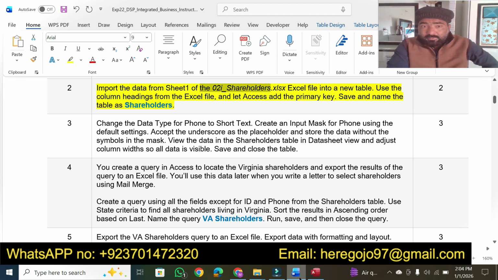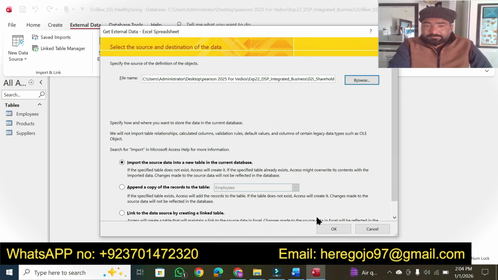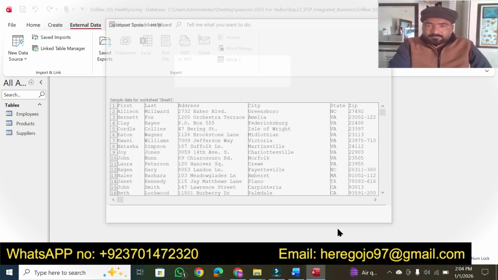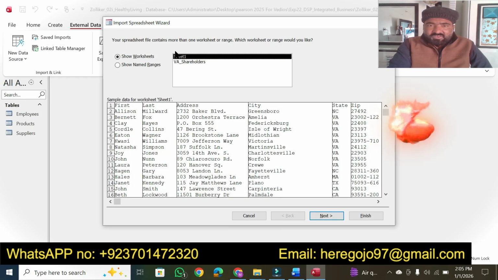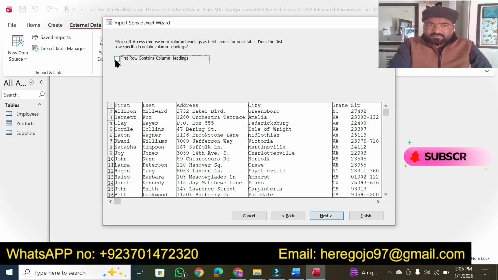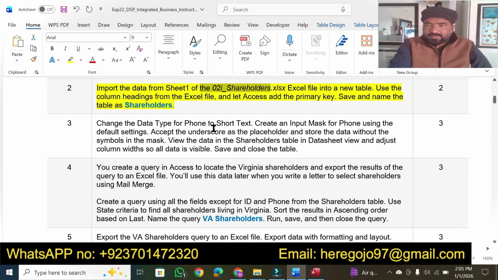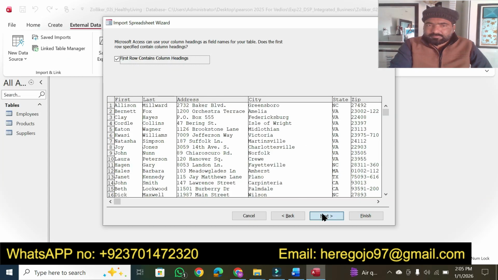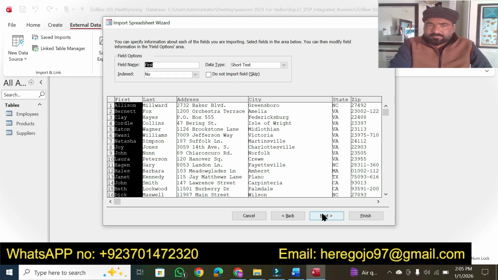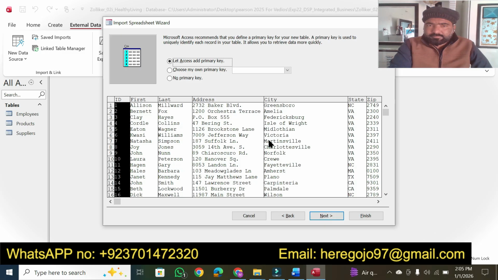Use column headings from the Excel file. Yeah, sheet 1. Then next, yes, first row contains column headings. We read from here. Use column headings from the Excel file, then let Access add the primary key.